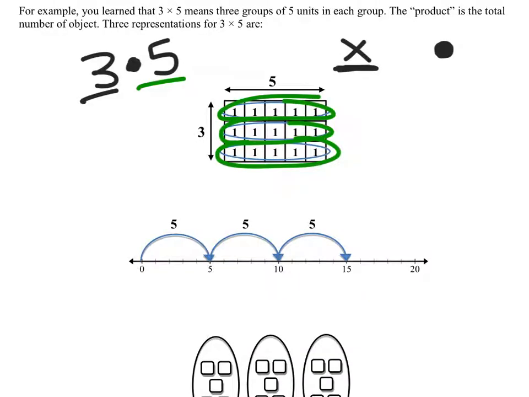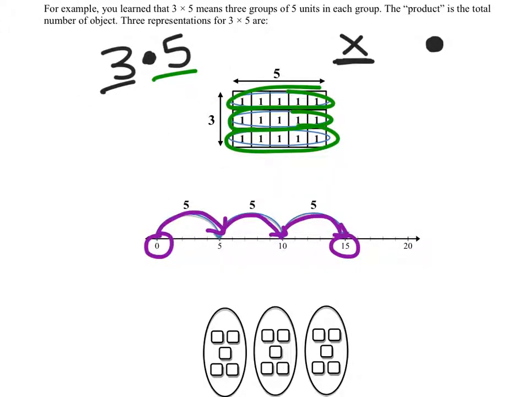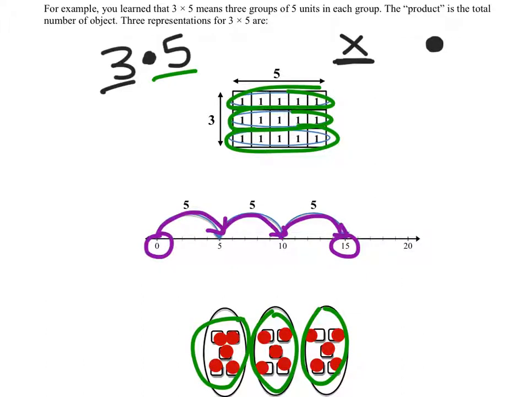Of course, we could use a number line, which is what is shown right here. Here's a group of 5. There's 2 groups of 5. Bam, 3 groups of 5. And we end at 15 as long as we start with 0 all the time. And the last way, shown down below, shows us there's 3 groups of 5 like this, and of course they've all been circled. So there's a group of 5, 2 groups of 5, bam, 3 groups of 5. So to figure out the product, we could just count all these, and yes, we would see that we got 15.